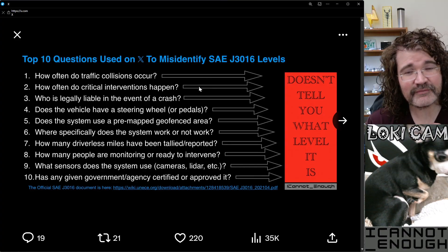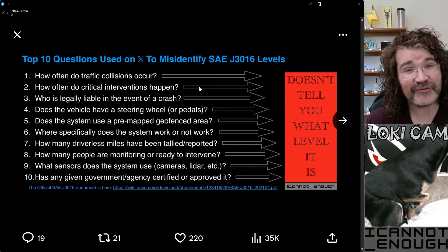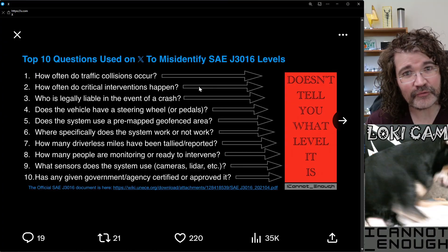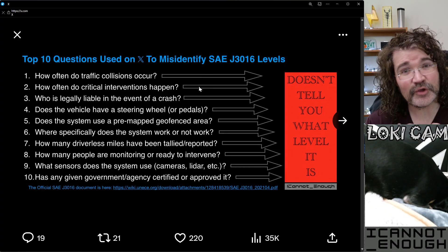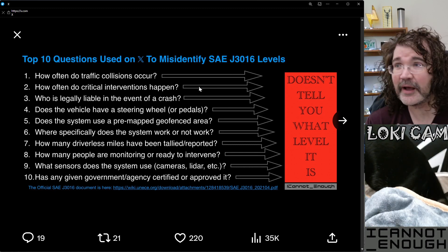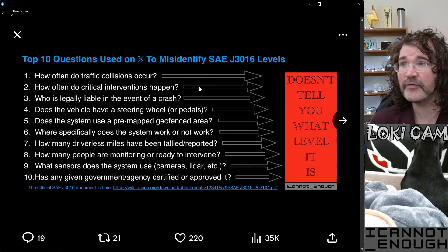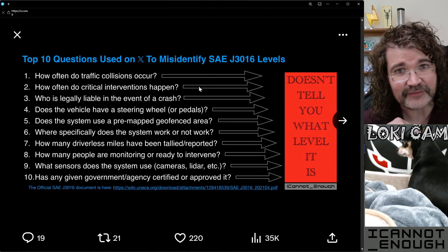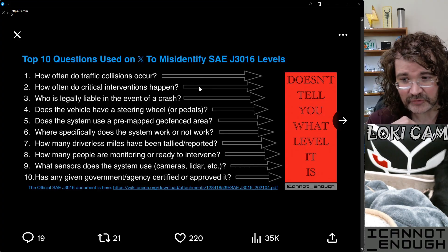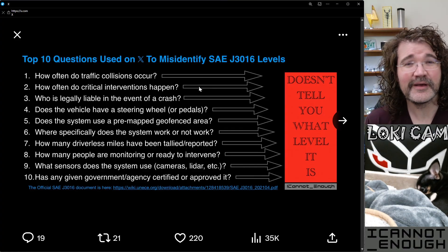My Tesla is a level two Tesla with FSD, and so is everybody else's who has a Tesla with FSD. Those are all level two vehicles. Why? Because the design intent of that software is that a human driver will always be watching, alert, ready to take over at any time. It doesn't mean you need to take over or that the vehicle will do anything unsafe. It's a level two system because the current public wide-release FSD Supervised software — the clue is in the title — is designed so that you're supposed to supervise it for now.